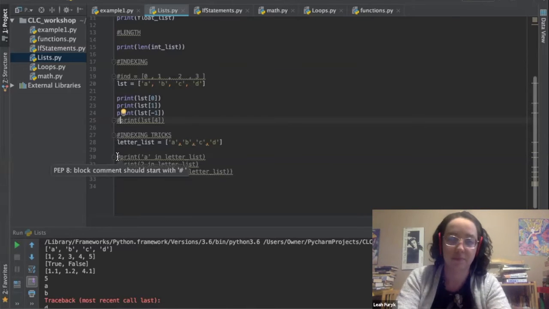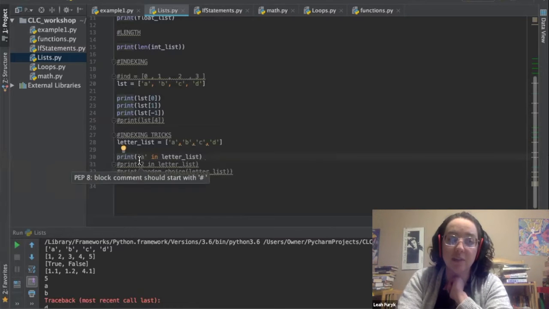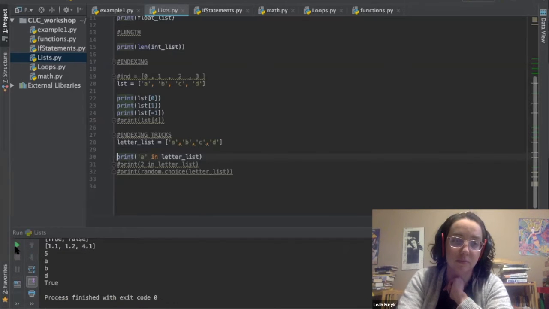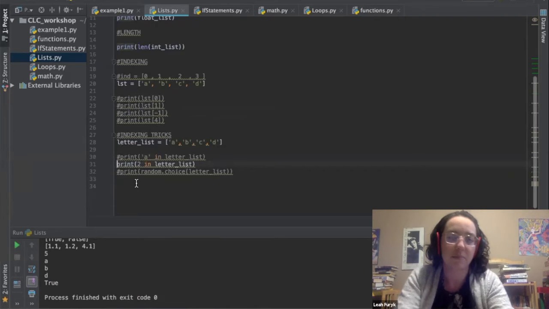And so you can do strings and lists. Like I said, you can also check to see if a letter is in the list. So in this case, I'm checking to see if letter_list has an item that is an A. And it is true because letter_list does have an item with an A. Here we're going to check to see if 2 is in the list.